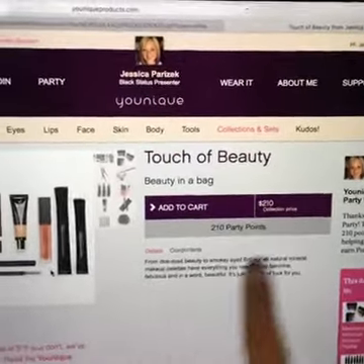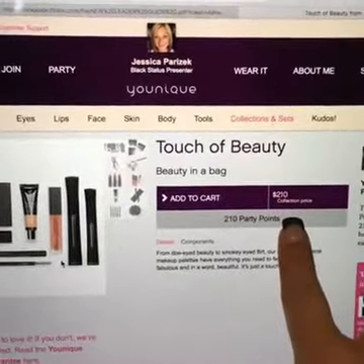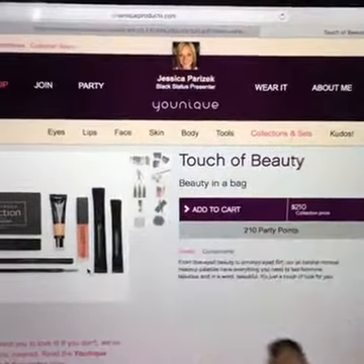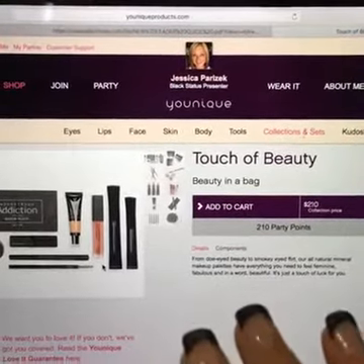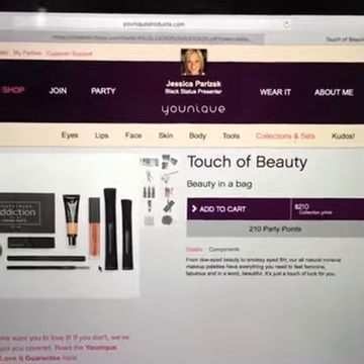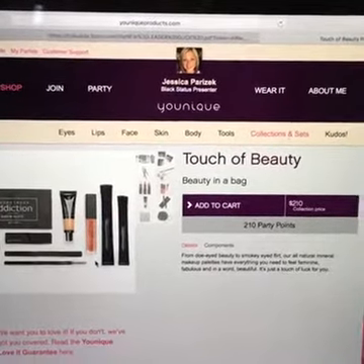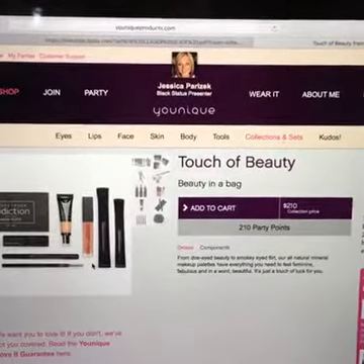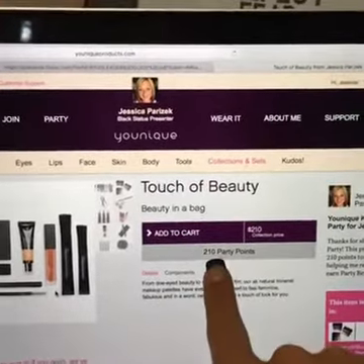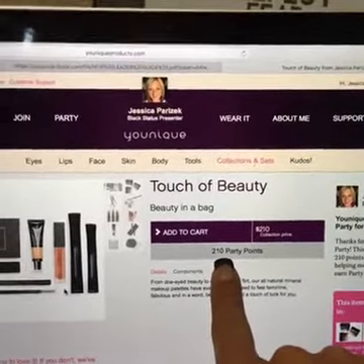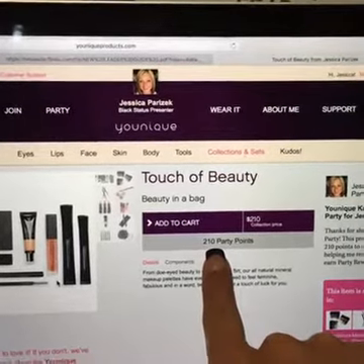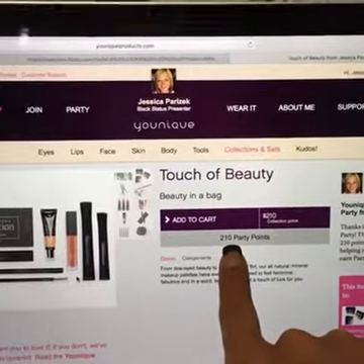So these collections are really, really awesome. The nice thing about this collection is, and we'll get to that section up here when we go to parties, every single party that you do that is $200 or more in sales qualifies you for free and half off items. The free items are what we call Y-Cash. The half off coupons, of course, are half offs. So with this party alone, you're going to earn 10% in free product, which is $21. And you're also going to earn one half off item, which is a really awesome thing.